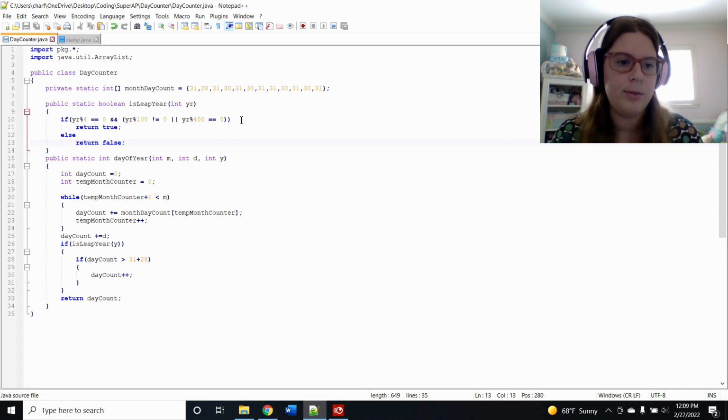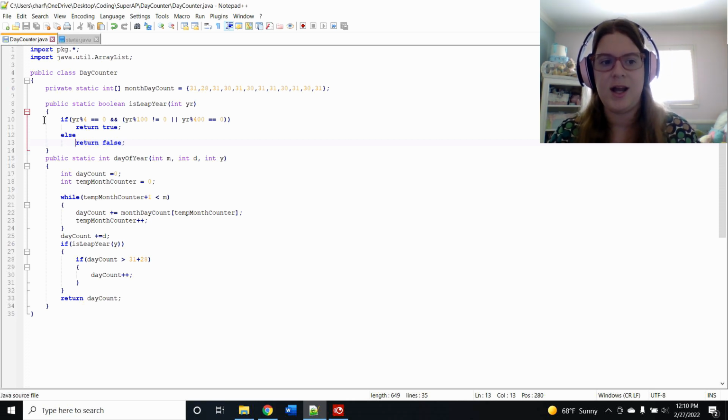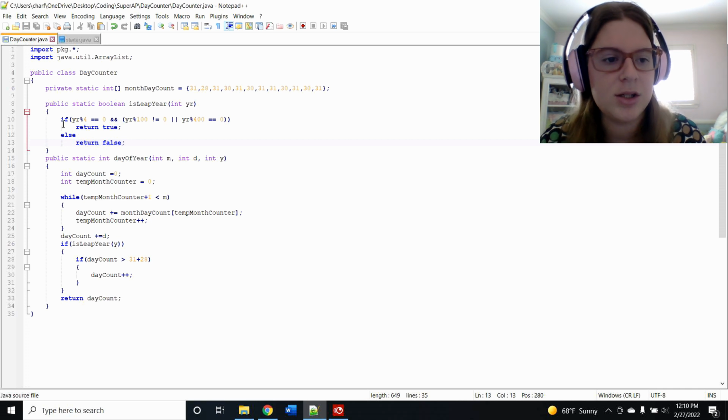And then the other thing I want to point out is my if statements here. I don't have brackets. If you have an if statement or an else statement and you only put one line of code underneath it, you can just do the indent. It doesn't even have to be a return statement. It can just be a variable equals 1 or something plus plus. If you only have one line after the if statement, you can just do the indent.